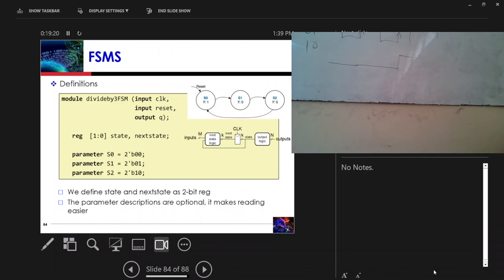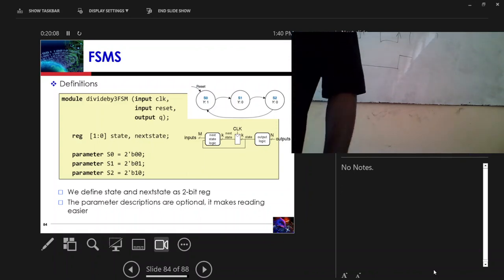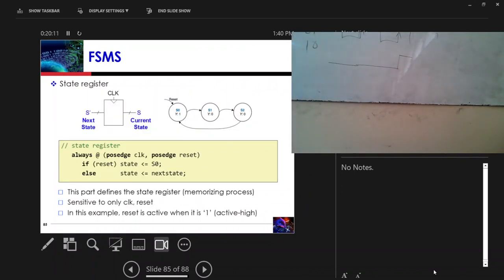Parameter means you are just declaring something like a constant in C. You've declared a constant. You have assigned a value. You assign a constant to a variable, like in C, right? So it means that anywhere you see S0, it is just to help you understand the code better. But it is actually 00. Where you see S0, the code knows that it is 00. Just like const in C. Right? I do that. There are 3 of them. Now, my next is how to update the states.